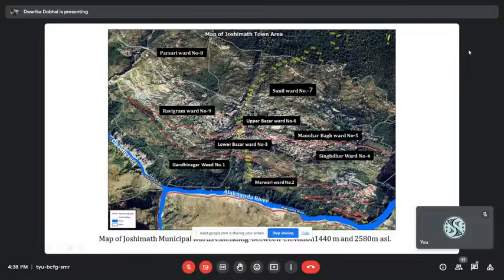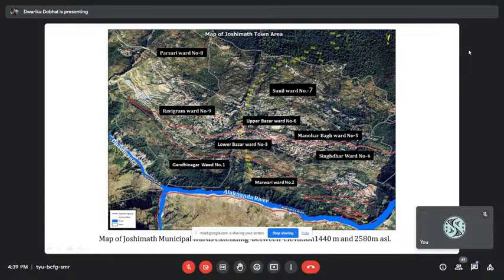You can see that this is the Joshimath area, and Joshimath municipality is divided into three wards. I'm just using this term ward so that you will be able to understand quickly where the area has more hazards and more damage. This is Singhdar ward, you can say Marwadi, this Manohar Bagh, this Sunil. This area is the most vastly affected area of the present phenomenon.